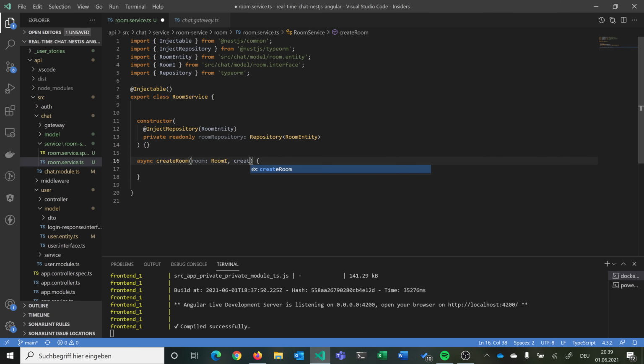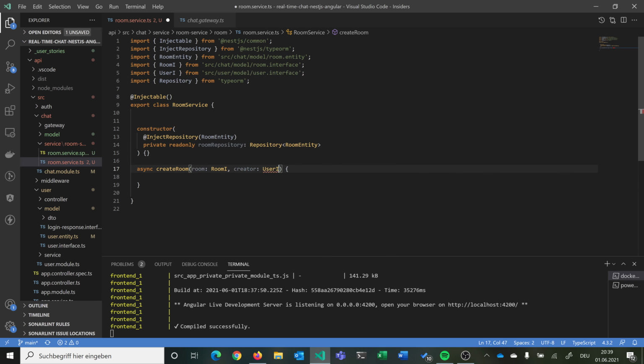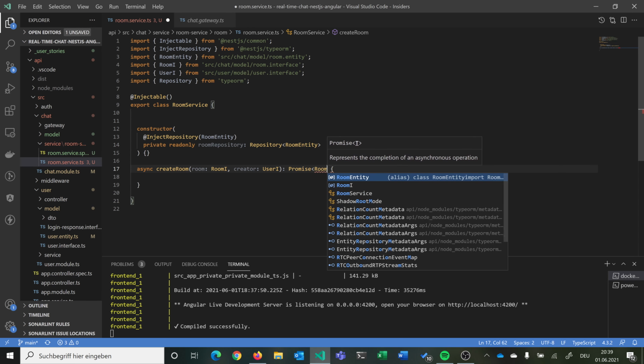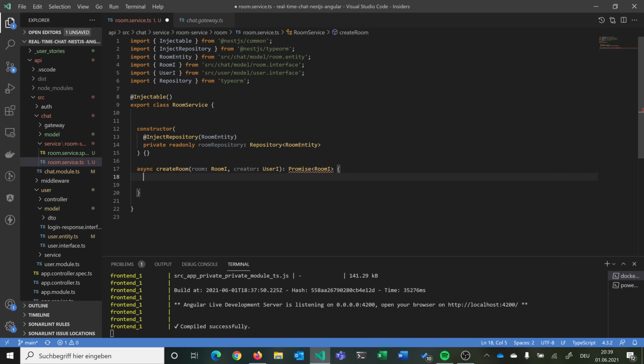And here to create a room, we get like the room that someone wants to create and who created the room. So we can just call it creator, and this is like the user. And here we want to return a promise for the room. And then we can say we have like a new room.